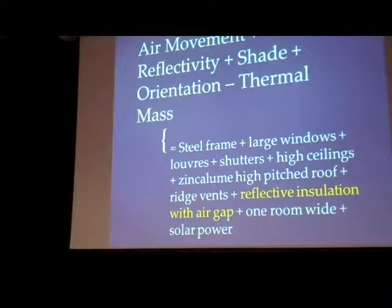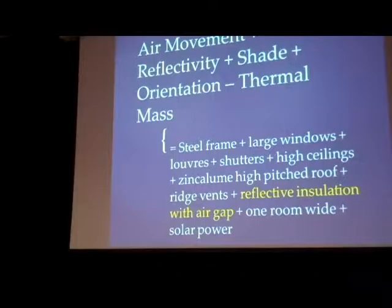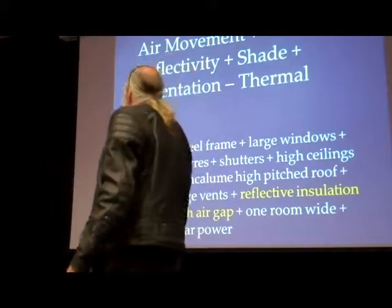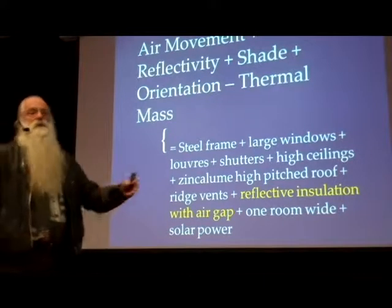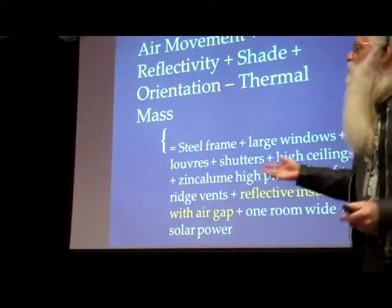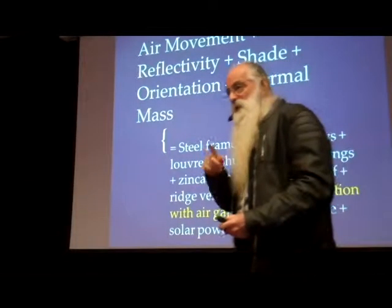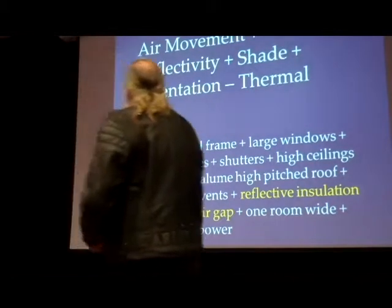And this is the formula that I came up with. I liked air movement. I went and looked at Benny Burnett's houses. I wanted reflectivity. I wanted shade. And I was going to be careful about the orientation. Even my neighbours told me about that. They said, I've got a beautiful elevated house here, but the breeze doesn't come through because it's facing the wrong way. So I thought, yeah, I'll try and get mine facing the right way. And I didn't want any thermal mass. I'd lived with thermal mass for over 20 years and I was sick of thermal mass. Had thermal mass up to here, so it was going to go.